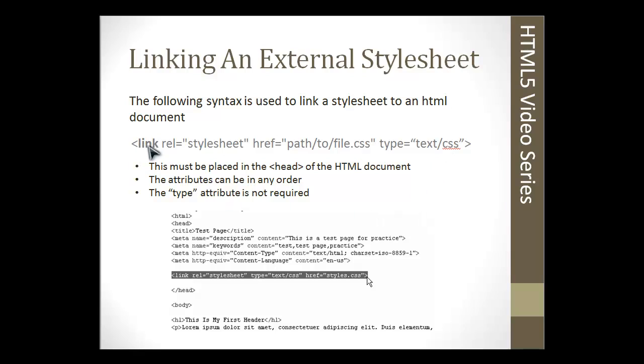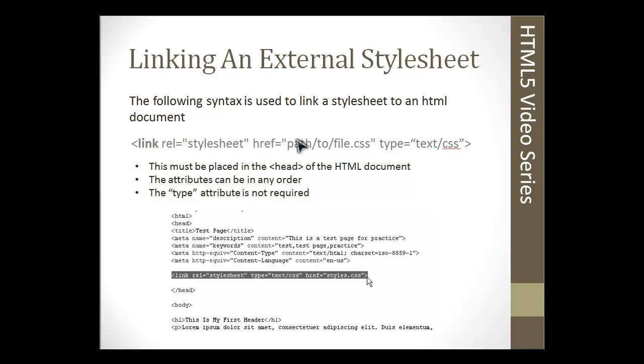So we have a link tag, and the link points something else, another file, to the HTML document. And we have the rel attribute, and we just want to put stylesheet inside of it. And next we want to add the href to link the file. So if you have the CSS file in the same folder as the HTML document, here you would only need to put file.css, or whatever you named it, .css.